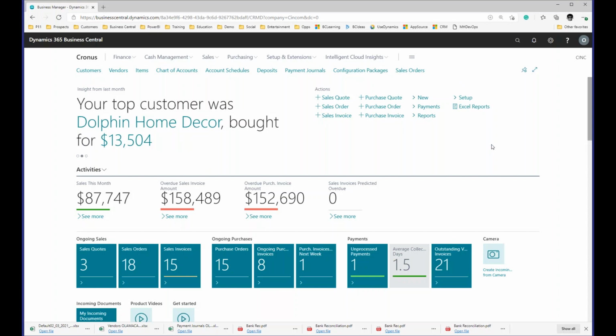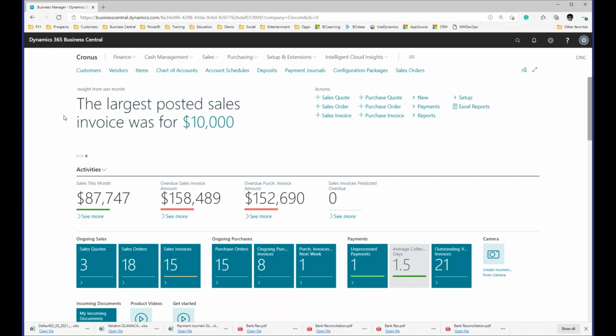So once that information is processed through CPQ and CRM or sales, that information is automatically, through synchronization, sent back to the operation and financial side of the software within Dynamics 365. So in this case, we're using the Business Central application within the Dynamics 365 ecosystem.